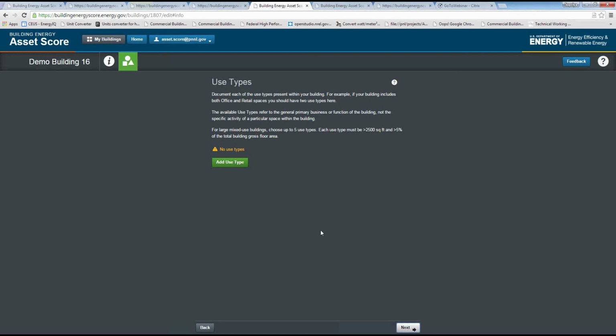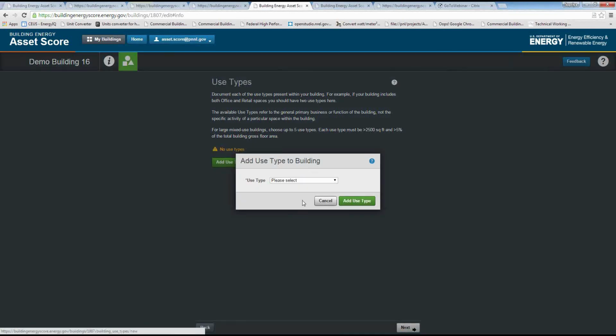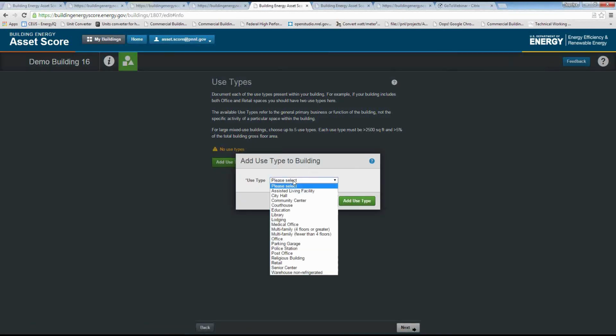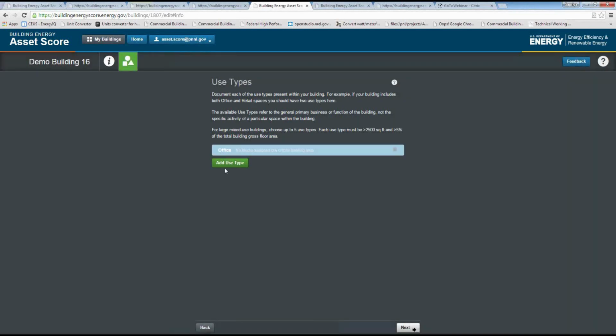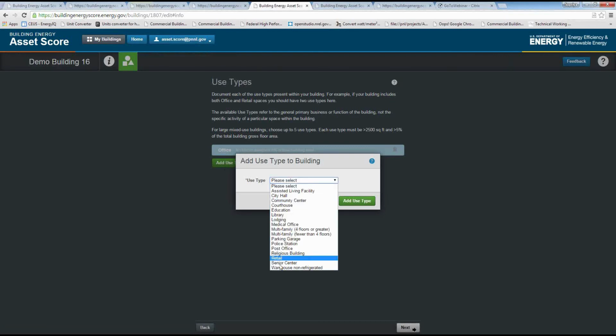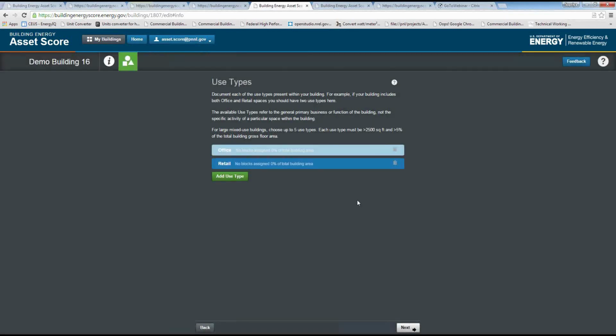In this screen, users are required to specify the use types in a building. We have a drop-down list of all the use types supported by the tool. You can define multiple use types to represent a mixed-use building. There are some basic rules that define the maximum number of use types that can be present in a building, summarized over here, and the tool will prompt you if you end up breaking any of these rules. This is to prevent a user from going into the detail of creating a space-by-space definition for use types. That is not the intent of the tool. We use high-level building area types to define the building use types.